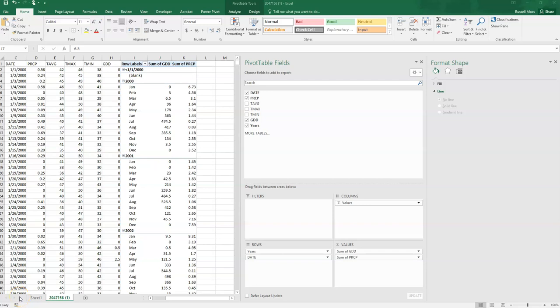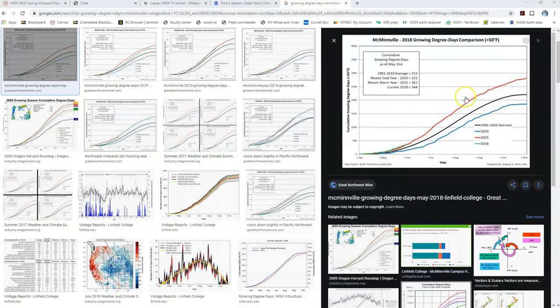Okay, so now I'm just going to look at a few ways to summarize climate data and look at one season relative to long-term averages. So let's look at GDDs. This is a common way to depict growing degree days and do cumulative growing degree day comparisons from one season to the next. So this is starting in April and then going usually to the end of October here. That's for the northern hemisphere, right?